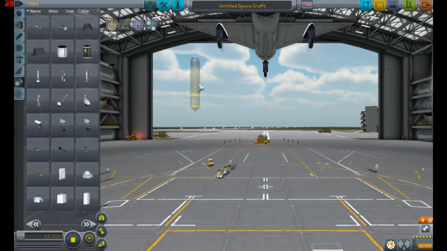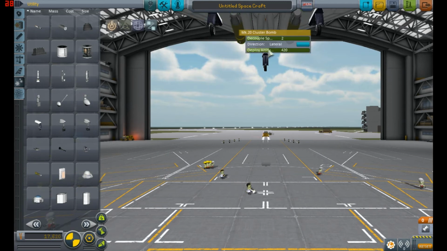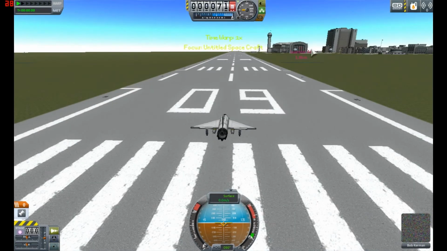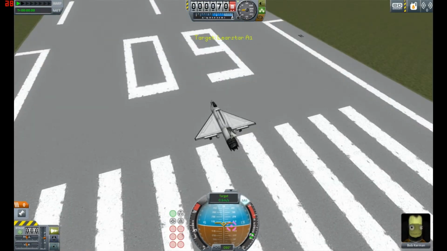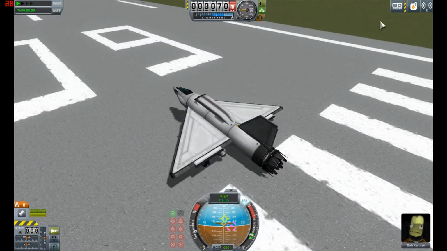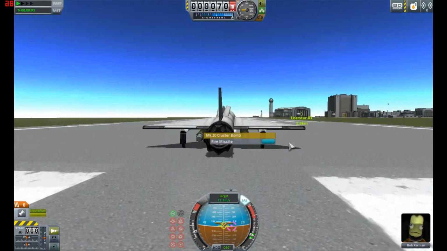Now, I want to show you guys the cluster bomb, just because this thing is really nifty and really cool. I really like it. Deployment altitude, we're going to drop the deployment altitude down because I don't want this thing deploying and striking our plane while we're flying past. Anyway, the Lear Star should still be over there, which it is. I forgot to put a weapon manager on this craft. Yeah, I did. Whoopsie. Okay, so we got to fire by hand. It's alright.